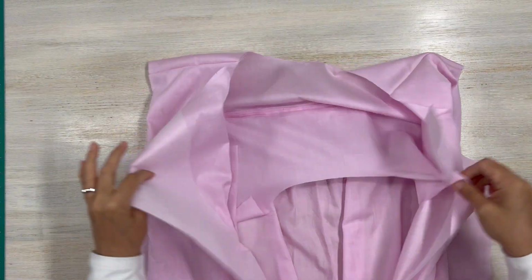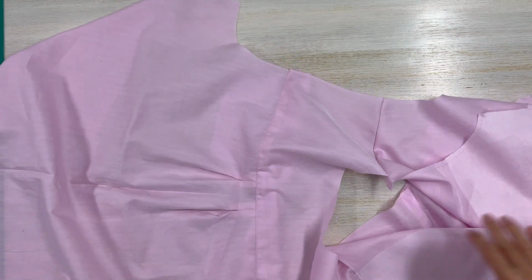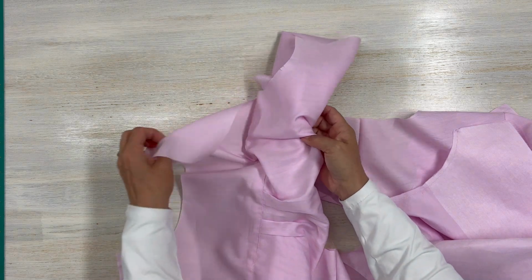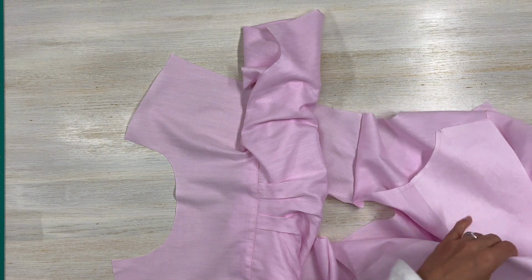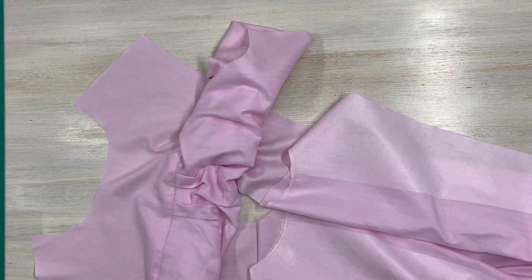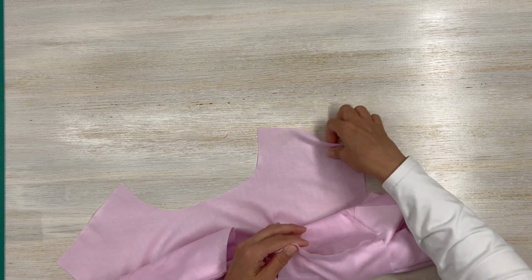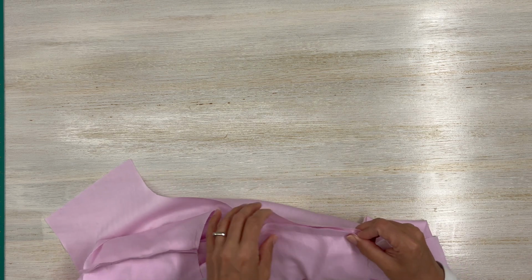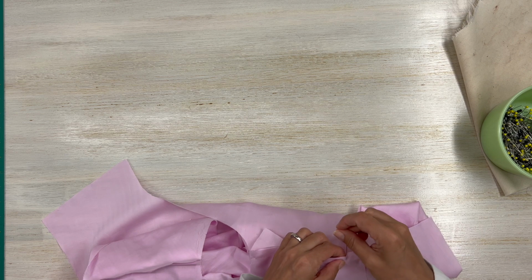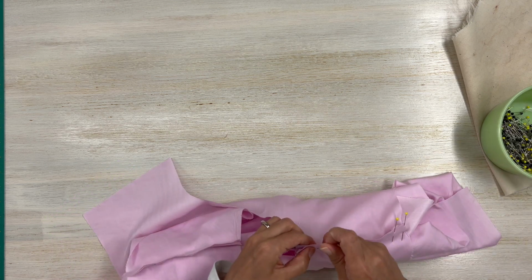Okay, so I attached my shoulders, and the inside yoke is loose, okay? Now I want you to go ahead and lay your shirt right side up, and I want you to roll this back piece, and notice how that back yoke comes out, and keep this front loose. And we are also going to roll this way, and you are going to pin right there. This is what it's called, the burrito method. I'm sure some of you are familiar with it. Make sure that nothing is catching inside.